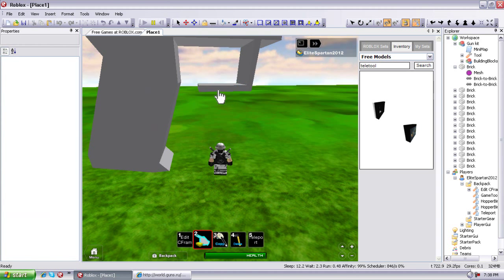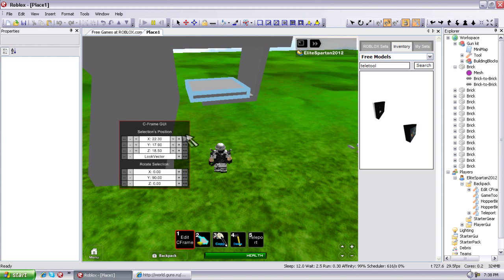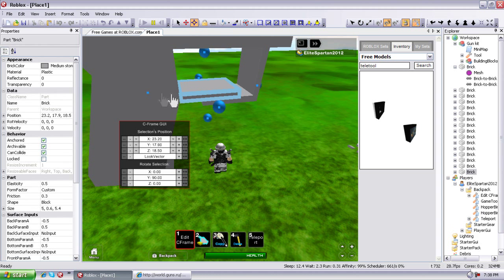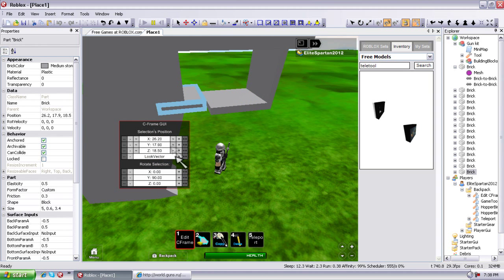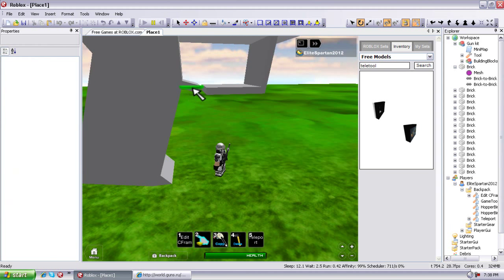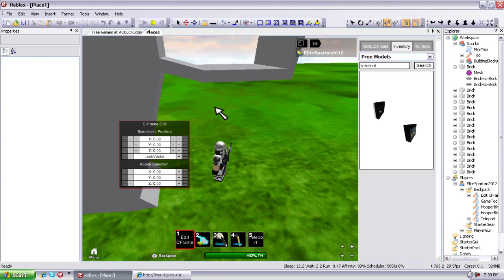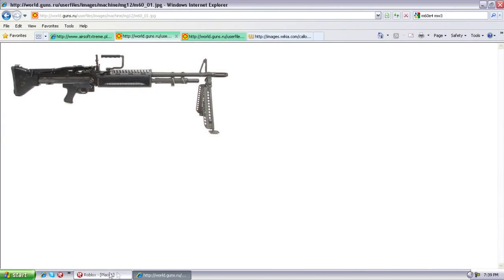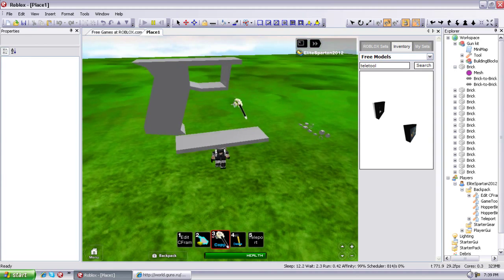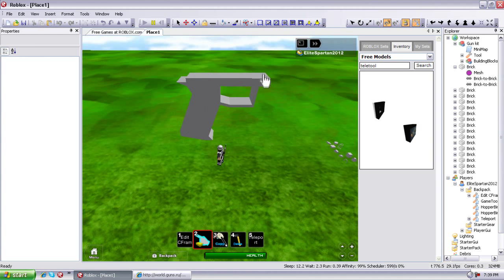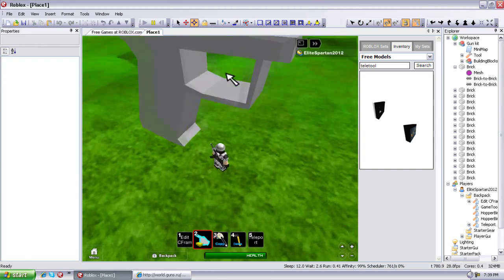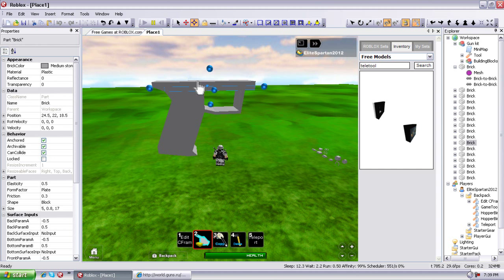See, I'm done the handle now, so I can C-frame it in, because what happens is once you C-frame a part into another part, you can't resize any of those parts. So it kind of screws you up, but if you're already done resizing everything, you don't really need to resize anymore. Then I guess it's completely fine. You can use your C-frame skills. Yeah, you see this isn't working out. Sometimes the C-frame tools are stupid. So I'll just use that one up there. Okay. There, does that look pretty good? Yeah, that looks good. Very sexy. Hope there's nothing too messed up about it. Okay, it's good, it's good.